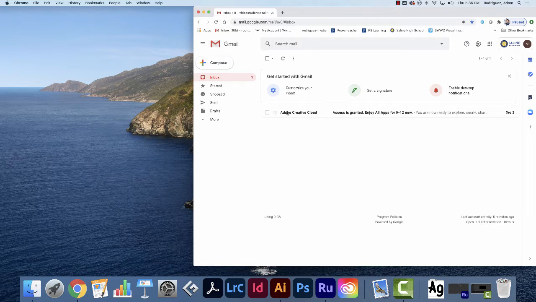A couple of key things to note beforehand. One, you're going to need a pretty powerful computer. A Chromebook isn't going to work. An iPad isn't probably going to work for these apps. You're going to need some kind of laptop or desktop that you can run some pretty professional level apps. So that's the first thing.